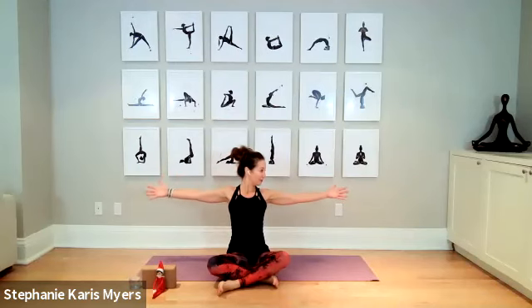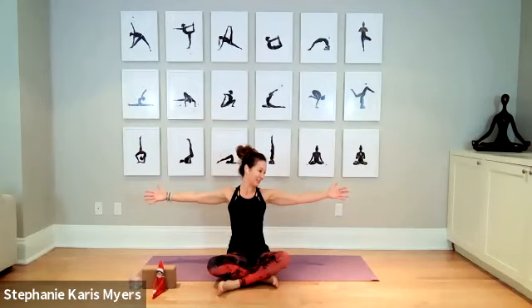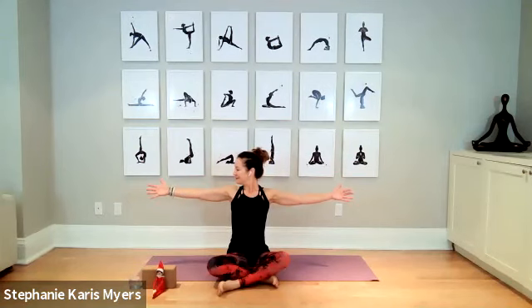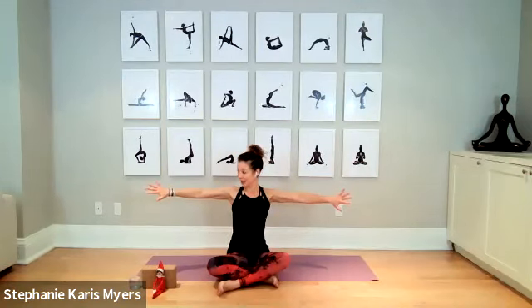You're lying on your back, palms facing up, stretched out through your legs. Let's take a couple of turns of the head, breathing deeply. Now turn your palms to face down — it's always interesting trying to keep your arms level. Stretch through your fingers, relax your shoulders down, relax your spine and back into the ground, snuggle everything into the mat. Take another big breath in and exhale out.